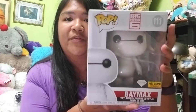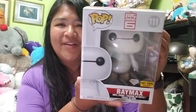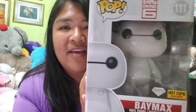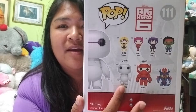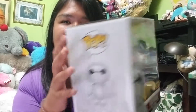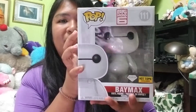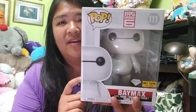So when this Diamond Collection came out I was really excited because it would give me an opportunity to be a more legit in-the-box Funko Pop collector. I'm really glad he came in good condition — here is the front, the side, and the back of the box. This is part of the series. I also bought the regular Baymax for my best friend, and she had hers out of the box too, back when we weren't hardcore collectors.